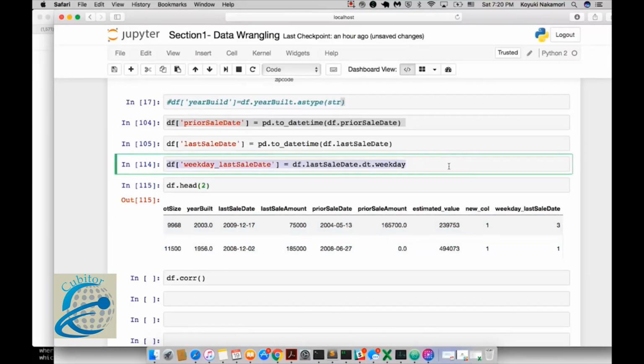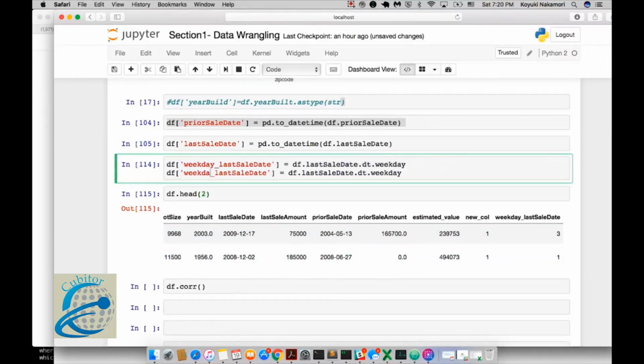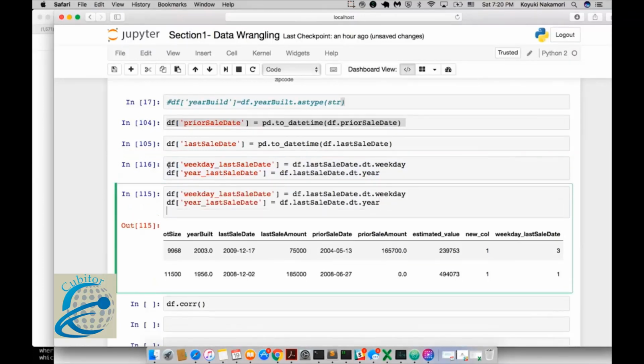Now we can create another column called year between last two sales. We're going to use these two columns, year prior sale date and year last sale date, to do this. Literally it's just one line of code.